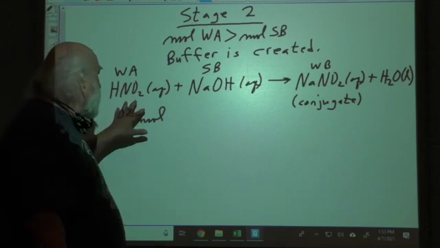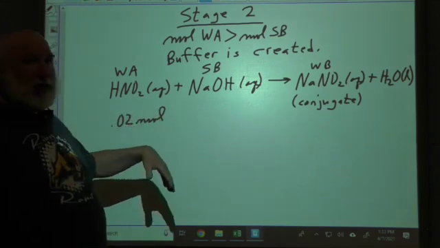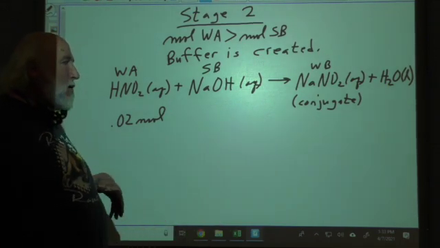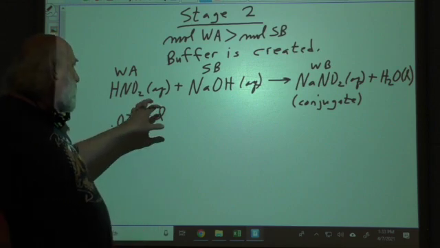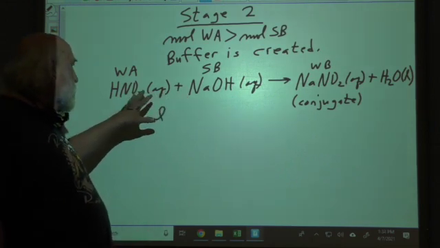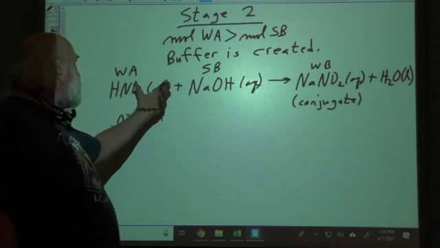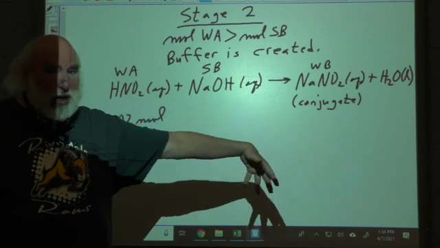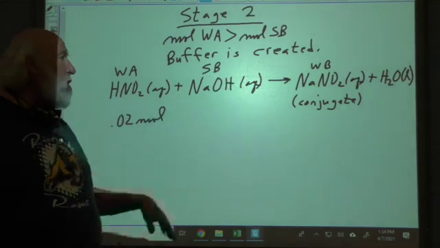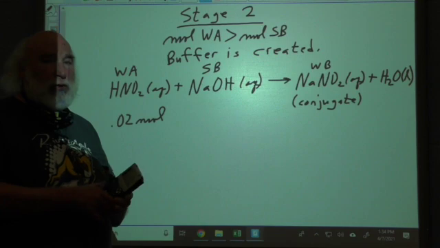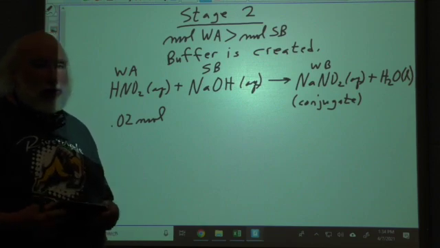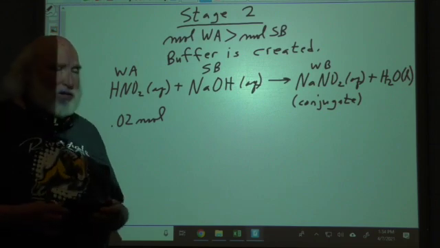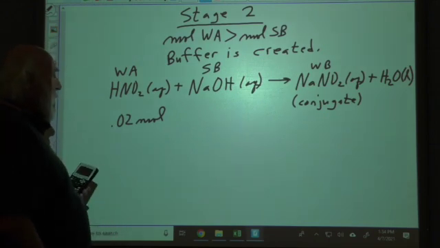In this scenario right here, this is the reaction that's taking place. Yes, it is a kind of a neutralization reaction, but it's not really, because you have to have identical strengths of acid and bases, meaning you should have both strong acid, strong base to get a fully neutralized substance, meaning pH 7. We're not going to end up with pH 7 for our complete neutralization of the two components, acid and base. So let's see what happens here.